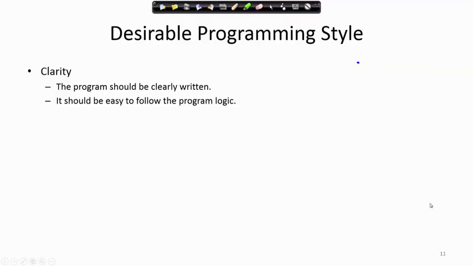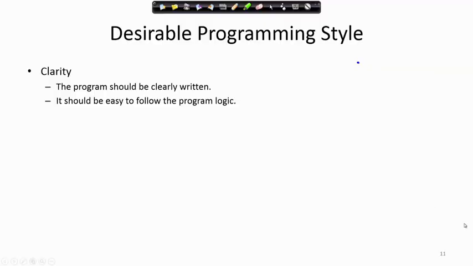Just like if we write in very bad handwriting, something here, something there, I will not understand it. But if you write it nicely in a sequence, with proper paragraphs, etc., it is much better readable and understandable. So, here we will see some of the requirements for a desirable programming style.